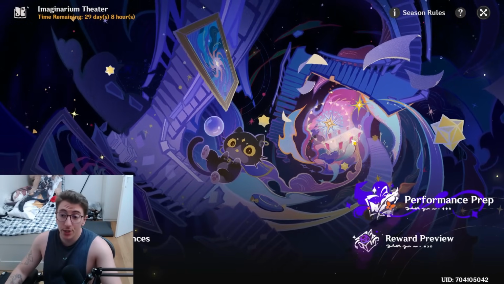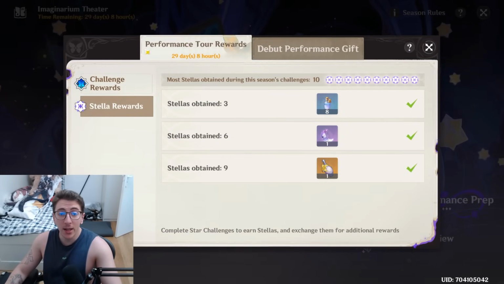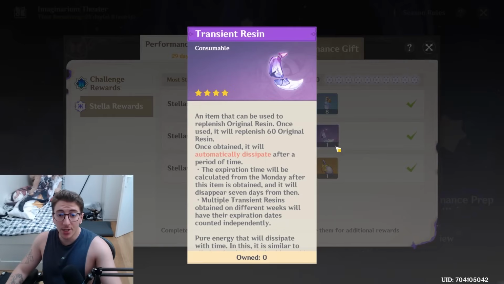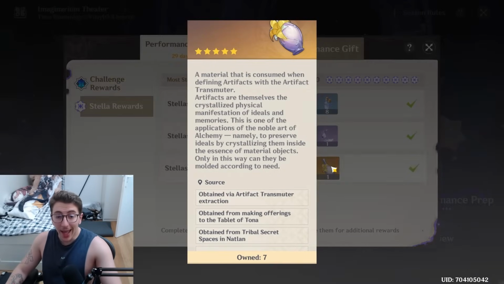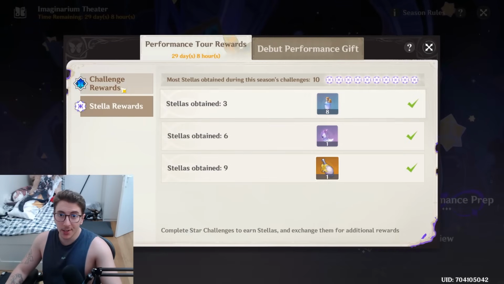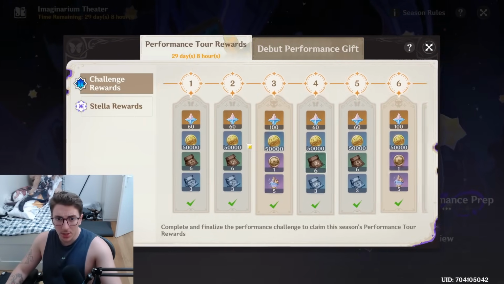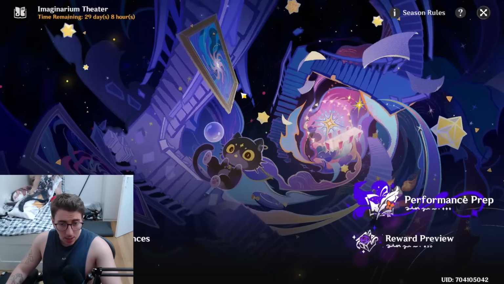Get all the stars, because now getting at least 9 stars out of 10 will give you some extra rewards, a little bit of artifact XP, a transient resin that lasts for a week after you claim it, and an elixir. The elixir is pretty nice. It's not game breaking, but it is kind of cool. And as usual, you get the 800 primos, or is it 800, something like that, plus some mora and stuff. So this is quite nice.